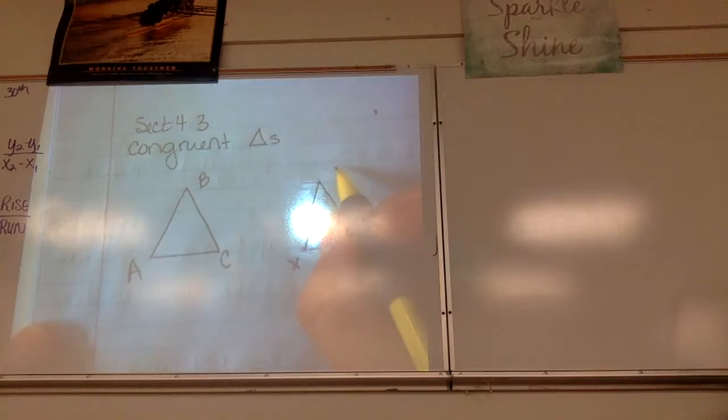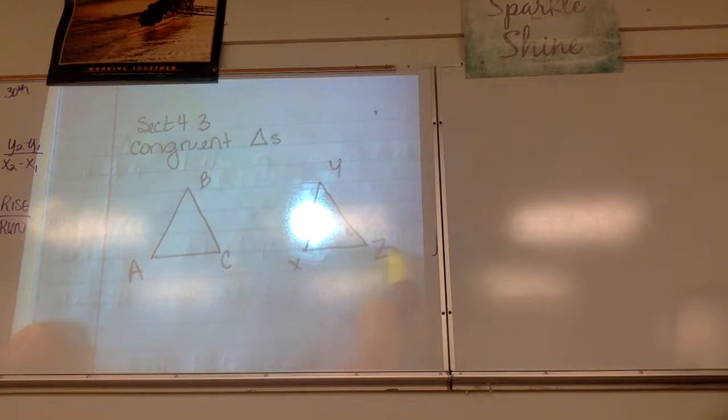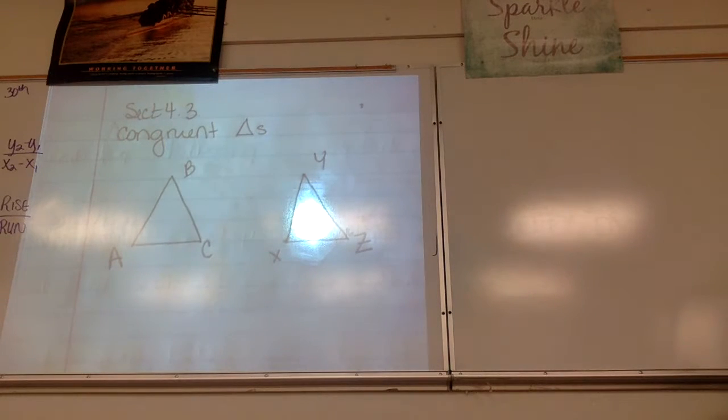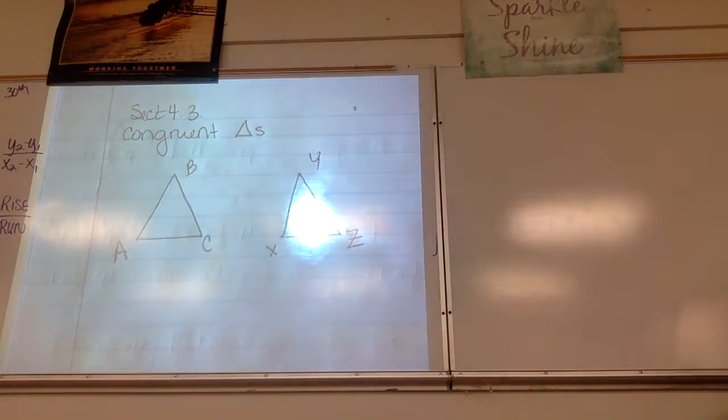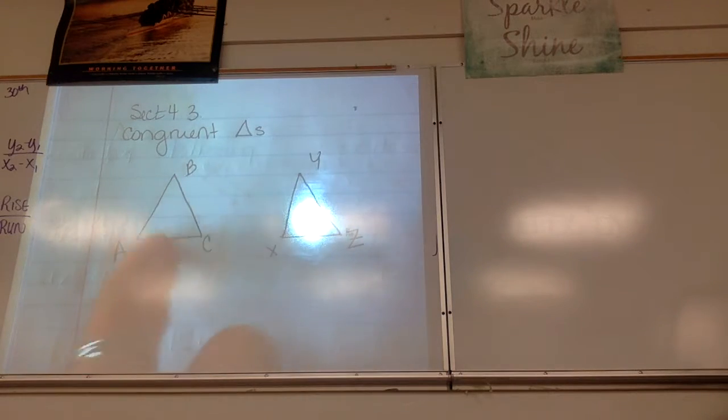Okay, so congruent triangles have lots of things that are congruent. They have matched up pieces. Think of it as a sticker. If I were to take this XYZ triangle and peel it off the page, it should fit how with triangle ABC? Exactly. It should coincide. Good.